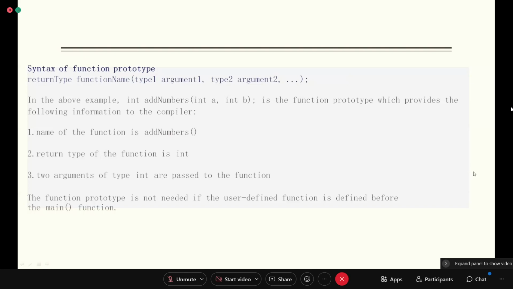Do you have some query? When a function is returning something... Because we are not returning anything when you are using int main, you are not returning anything to anybody.